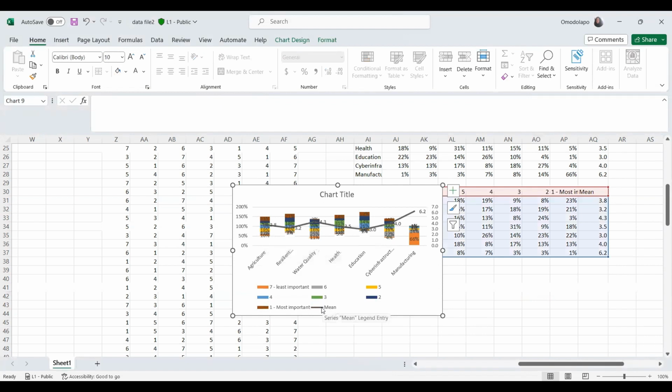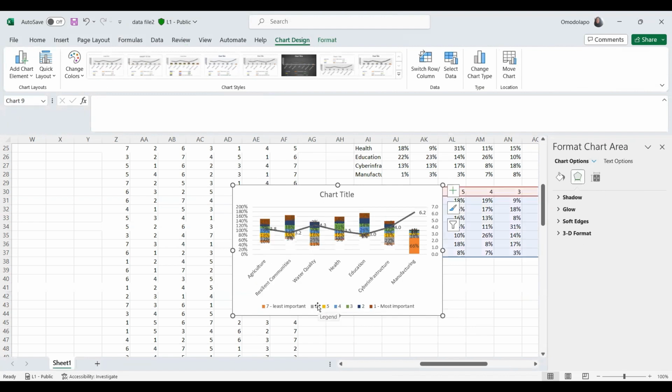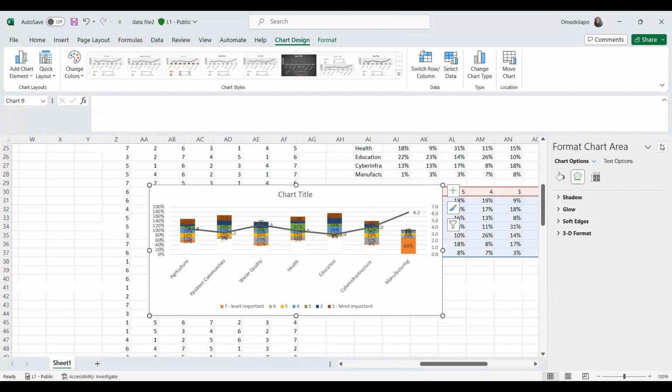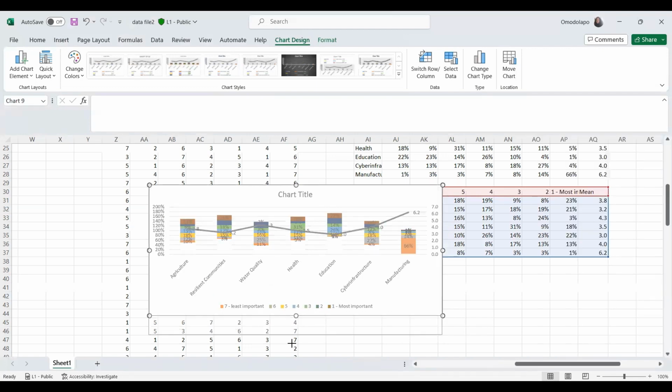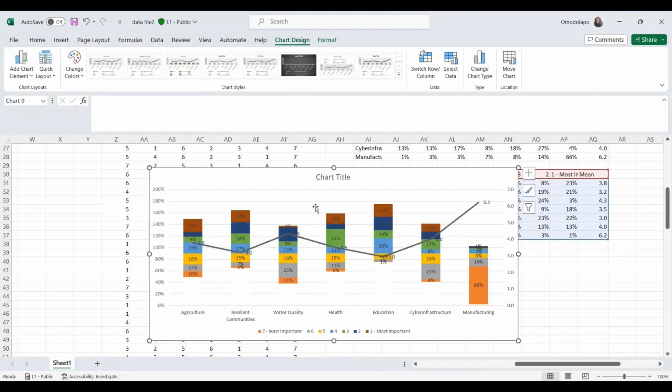So you also delete from the legend, the mean. We don't need the mean to be here. So now, also, this is from 0 to 200. If you try to make this graph bigger, so it's clearer and more visible, you want to remove these particular lines just to make sure that you have a very clean chart.